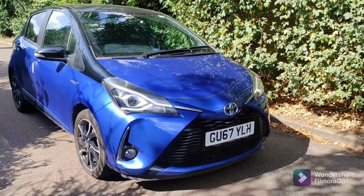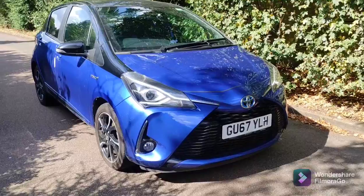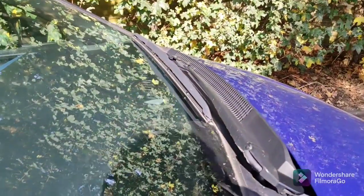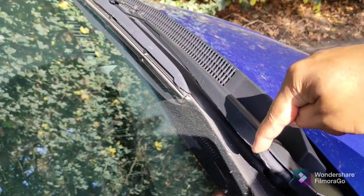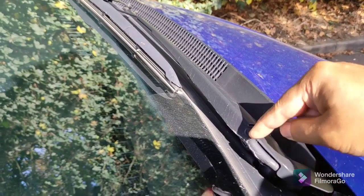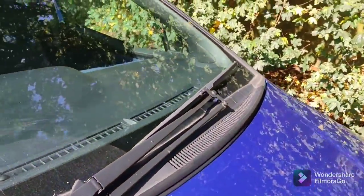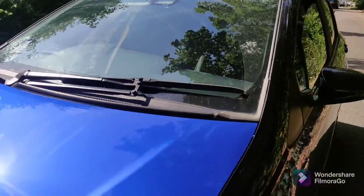And it looks lovely. Look at that. Very stylish, very sporty, and all the cars come fully packed with features. Even the base model has anti-collision. And before I go, a nice little feature is that the spray for the windscreen is actually embedded within the wiper. So it sprays onto the wiper and then it cleans it. So there's less wastage, and there's only one wiper. So again, lower costs involved.